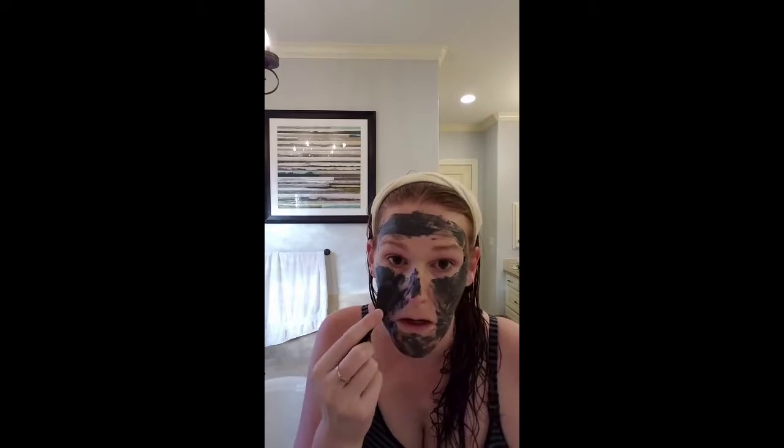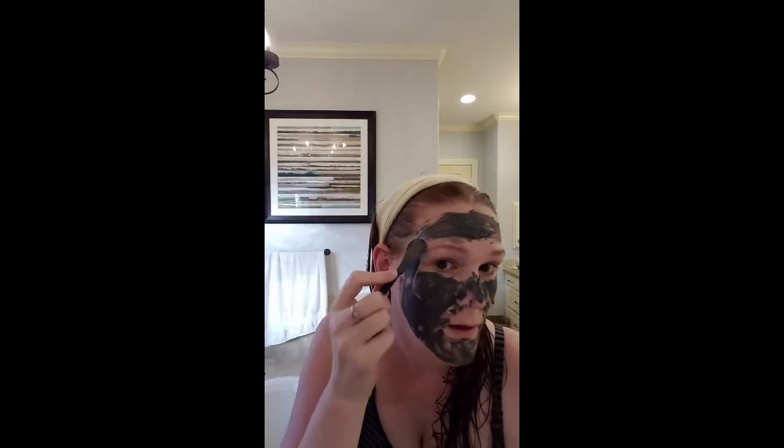It has this really nice smell to it, just a soft, fresh scent. As you can see, it's a little hard to come back and just smooth it out. But it's got a nice scent. It kind of feels warm when it goes on. But there is just enough in these little packets to get your whole face. Not really enough to get down into your neck region, but just enough to get where you need it to go on your face.